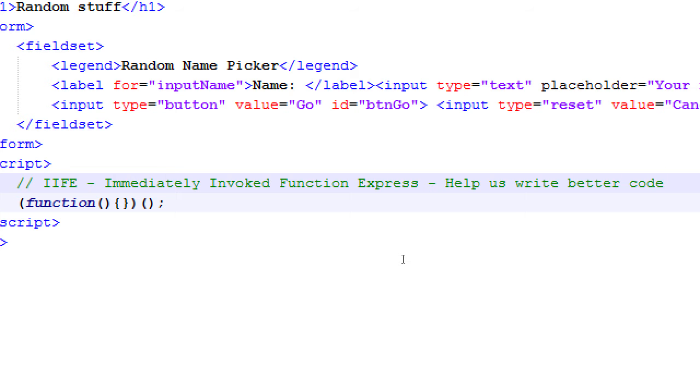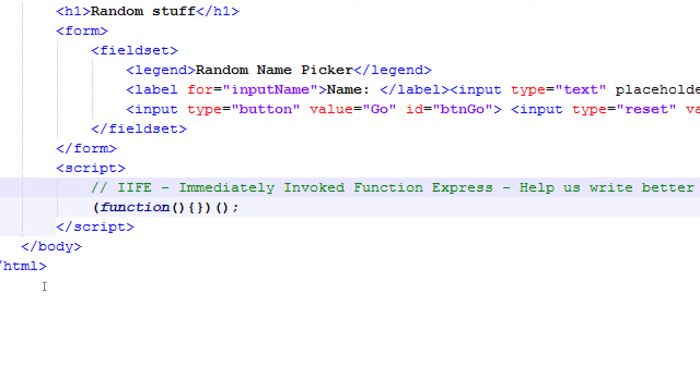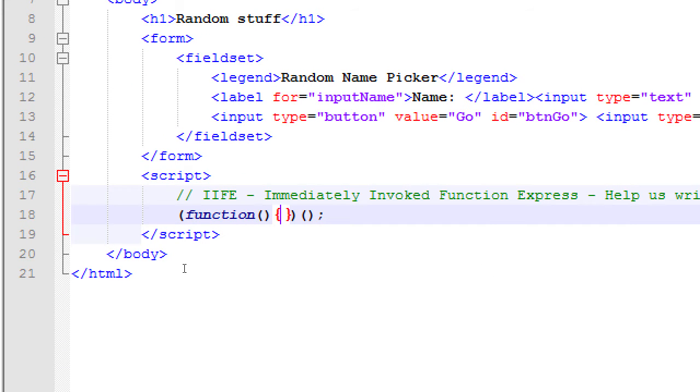So we're going to put all of our JavaScript code inside of this function. We haven't quite talked about functions yet, but I mentioned in the notes last time, it's basically a series of steps, a recipe, our program. We're going to write our whole JavaScript program inside of this function. This is the basic structure, and we're going to start to write it inside of the curly braces.